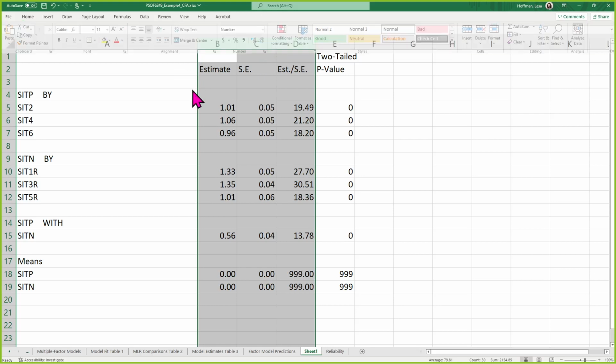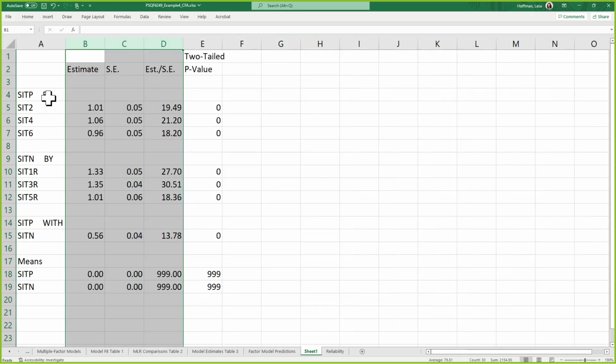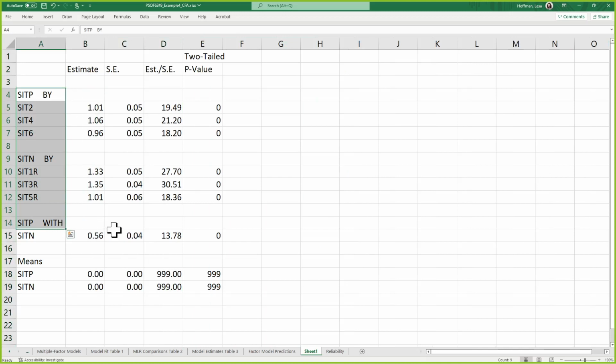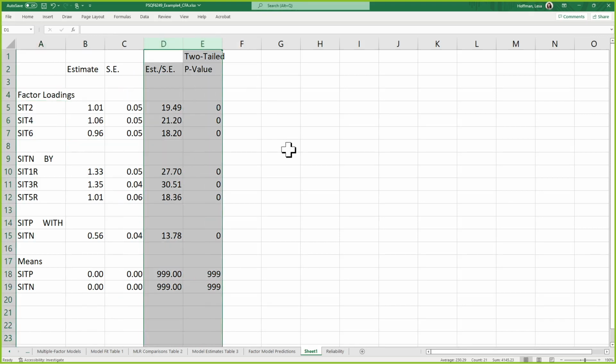The other last step then would be to not leave these labels here, right? This is bad. So what could go here instead of sit by? The name factor? Yeah, what are these values? Yeah, so I would say factor loadings. And I'm okay with you leaving in the item numbers. If you have room, you might refer to their content or something like that. You don't need these two columns. What you can do instead is add standardized values as your last column, like it does in Lavaan output.